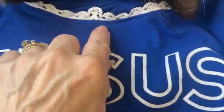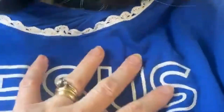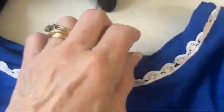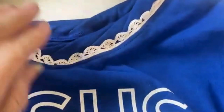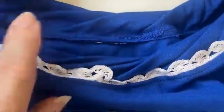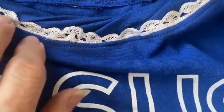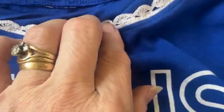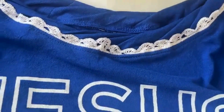Here then is what that neckline looks like. I think the corners turned out kind of sweet here at the center front. And so you see the twisted Chico Twist neckline, just interesting. And inside it's pretty clean. I did have to remove, before I did this final stitching, some of the stay stitching, but I still would recommend stay stitching before you ever begin. Don't skip stay stitching, even on a knit.